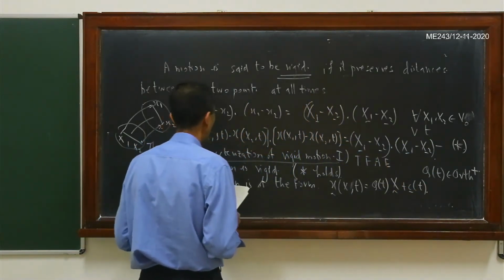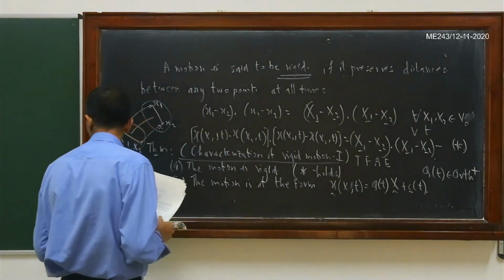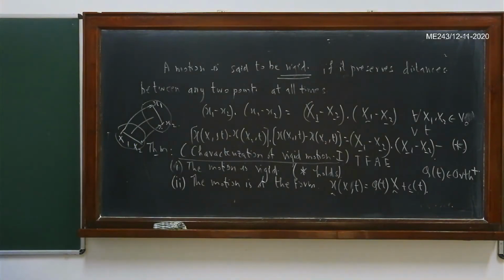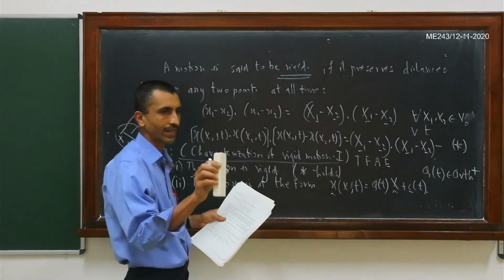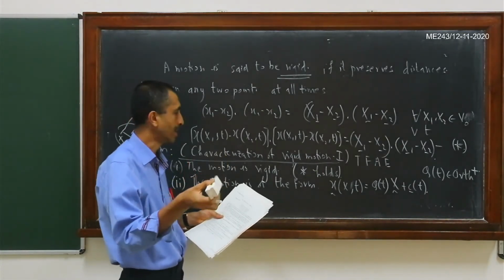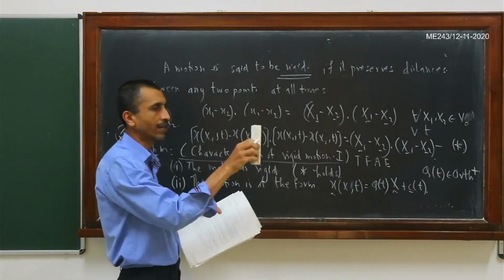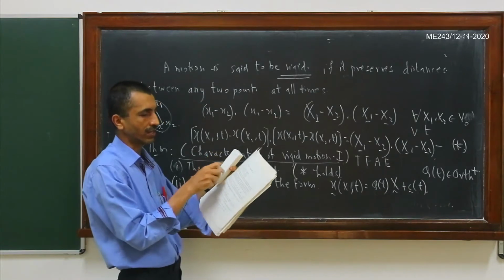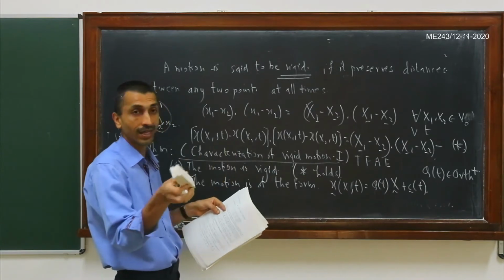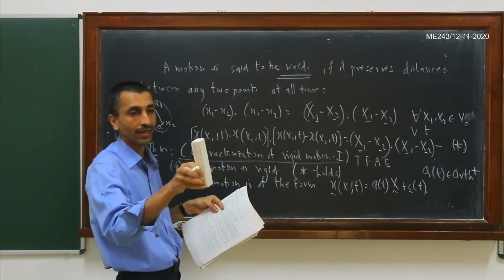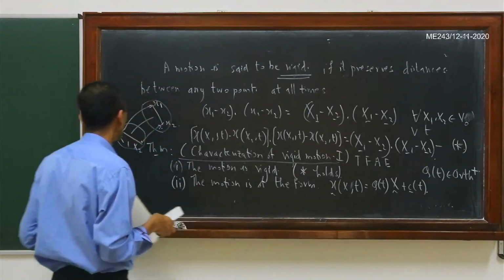So physically, this corresponds to a translation and a rotation. Suppose you take this duster. If you translate it and rotate it, you can easily see that the distance between any 2 points is preserved. If I mark 2 points on this duster and move it, there is a translation and also a rotation, and the distance between any 2 points on this duster is preserved. So those are the 2 statements that I have written.